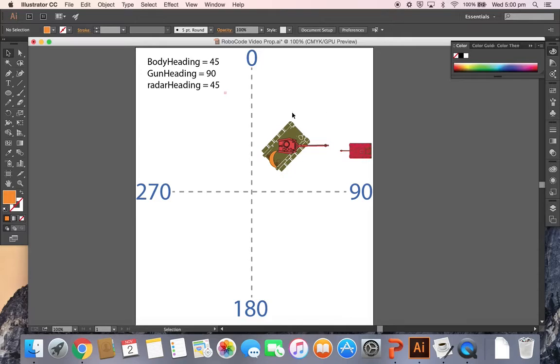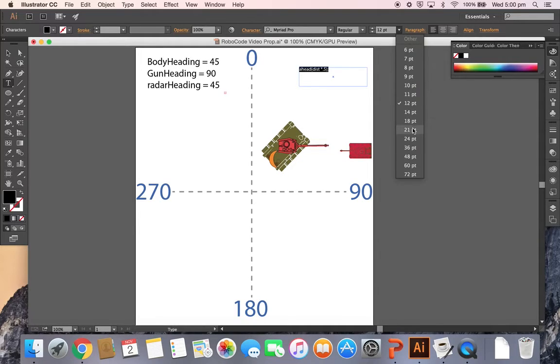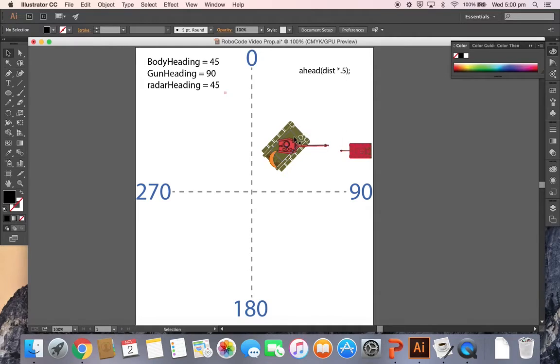So when we typed in the command, and I'll type it in just so you can see it, ahead 100, or we did ahead distance times 0.5, that was our command. Yeah, it moved in this direction. Yeah, it moved in that direction.